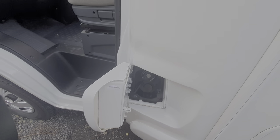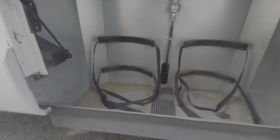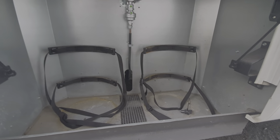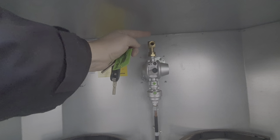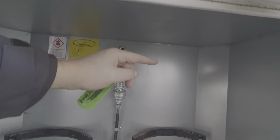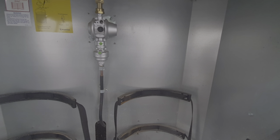Next one along is your gas locker — that's a lockable locker. Two gas bottles go in here; these straps retain the bottles. Two six-kilogram propane bottles are required — they don't come with the vehicle so they are needed. The inline regulator is here, so you don't need a regulator on top of your bottles as on some older models. You will need a pigtail — the flexible hose that comes off the end — which goes into the top of your gas bottles, and then there's a tap on top of the bottle that feeds gas into the vehicle.